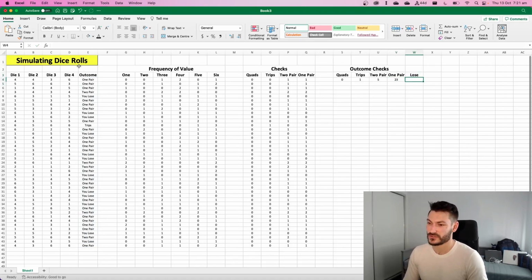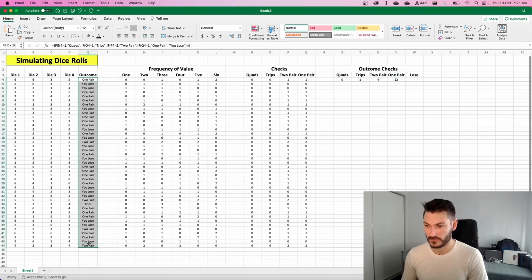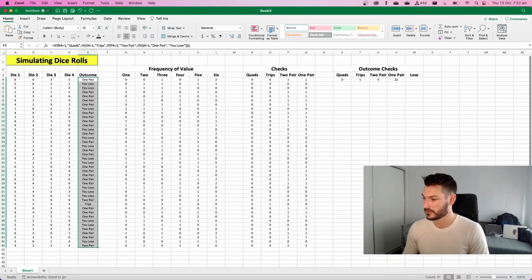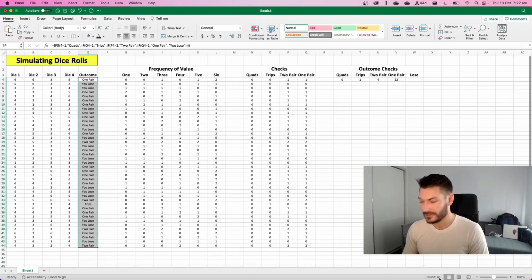Okay, now instead of checking how many times we say you lose, I'm going to show you one quick other way to do that. I'm going to merge and center that again. We can just check how many selections we've got. How many times are we rolling the dice? Instead of having to count, if you go to Excel and you highlight a bunch of cells, it'll tell you down the bottom, count of 41. It's going to tell you how many cells you've selected, which is a really fast way to see how many rows you have selected.